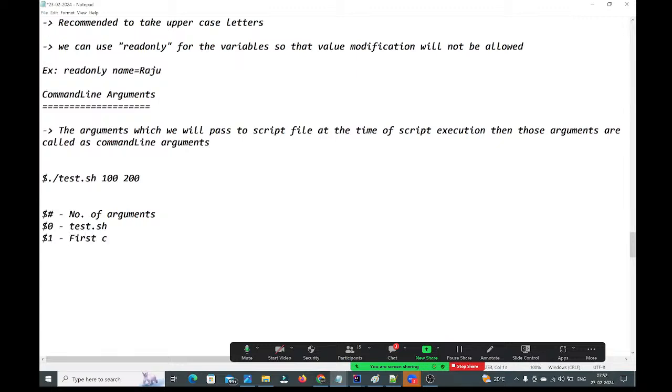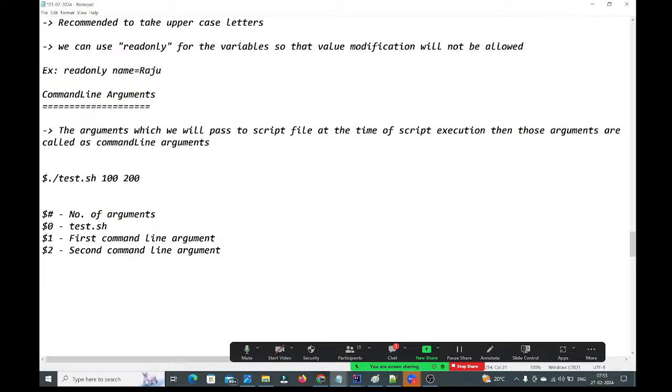The first command line argument is available. The first command line argument means 100. In the second position, the second command line argument is available, which means 200.